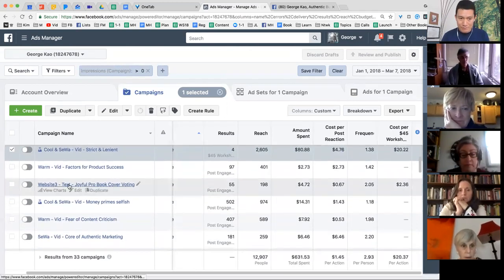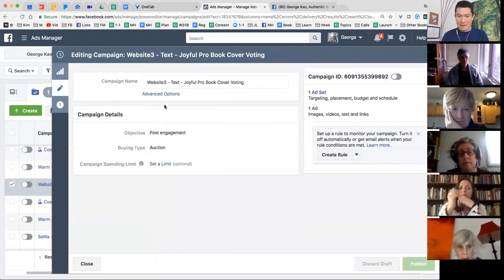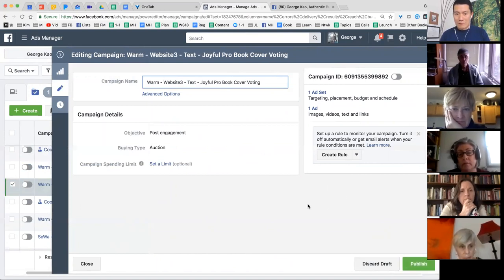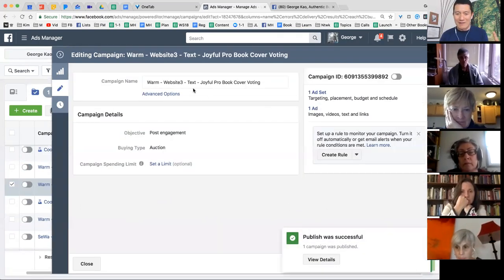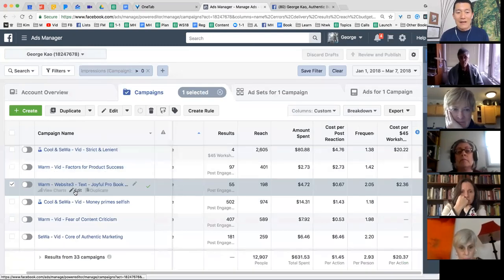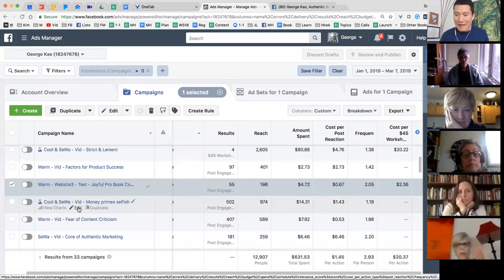So for example, if I said, gosh, I want to change the name of this so that I can filter better, I'll show you what I mean. This is essentially to a warm audience, okay? I'm just going to put warm there. I'm going to click publish. It's weird. It says publish even though the ad is already old and I'm no longer running the ad. It just wants me to publish the changes to even the name of the campaign. So that's what that meant. Okay, and I can basically minimize this pop-up by clicking the arrow right there. So you can change the name of any campaign even after the fact by just moving over the campaign and clicking the edit button underneath it.